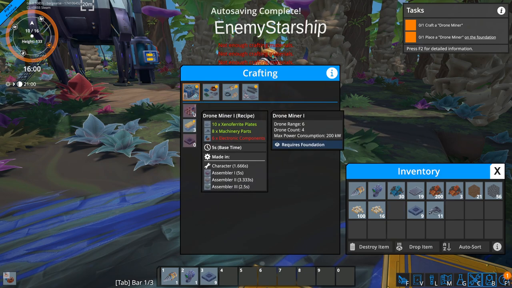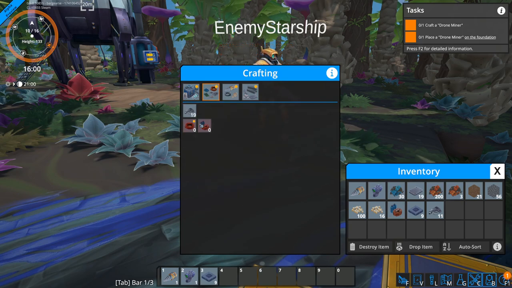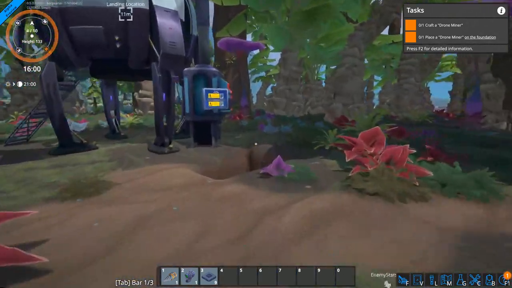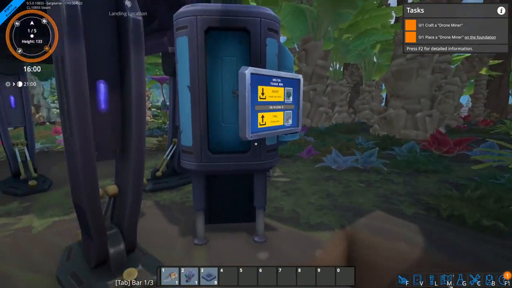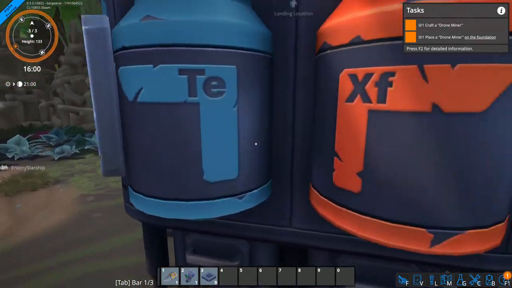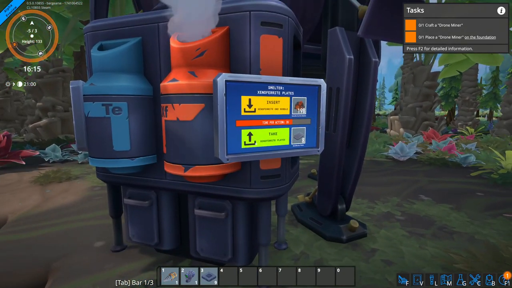Wait. Electronic components. We need the components, so we need to build the electronic component plate. Yes, so you need more rods. In order to get the drone miner, you need ferrite plates, machine parts, and electronic components. Then to build them, you come into here and do that. Yeah, so what we'll end up doing is we'll have a bit of automation going on.